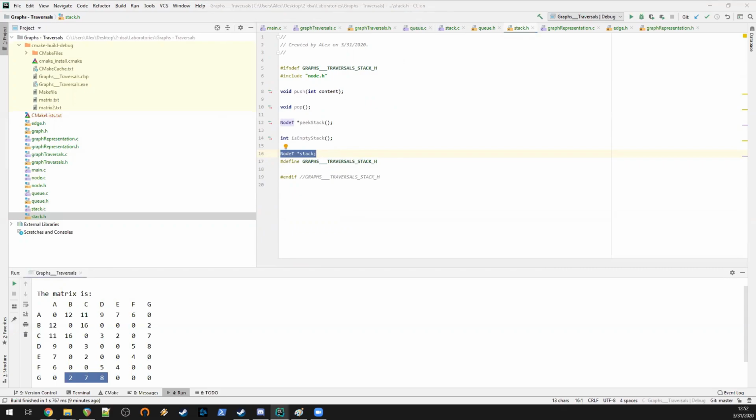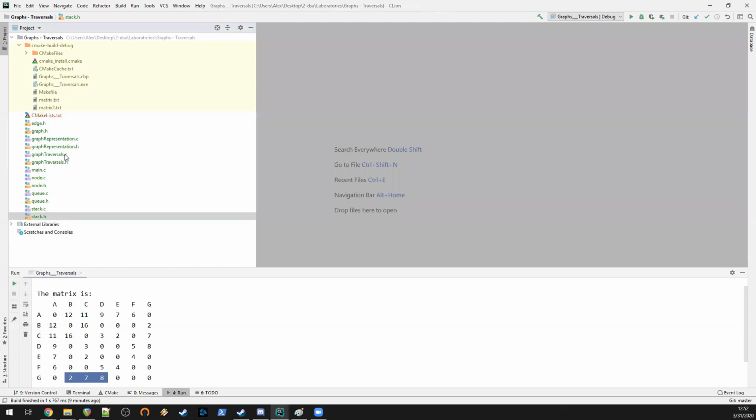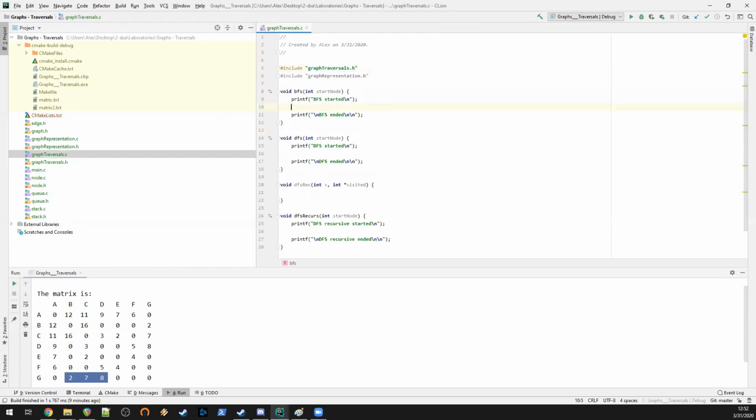Okay, great. Now, let's start off with our BFS. So close everything, go to Traversals. Is everything pretty much clear at this point, by the way? Yes? Okay. So I've written a bit of code just so we don't have to waste time on it right now. It wasn't really relevant.